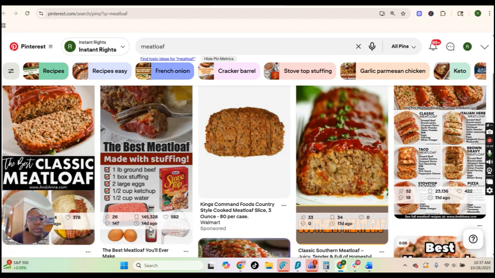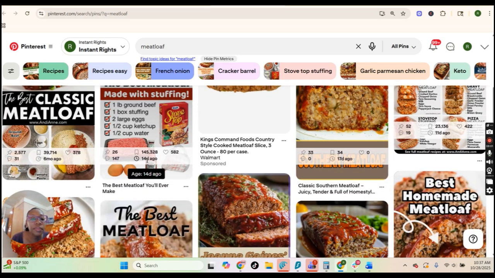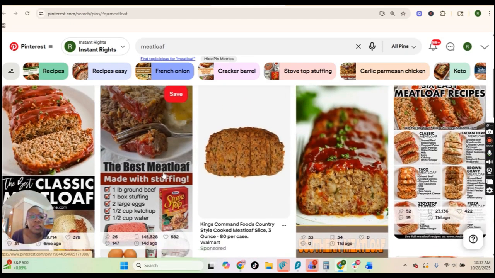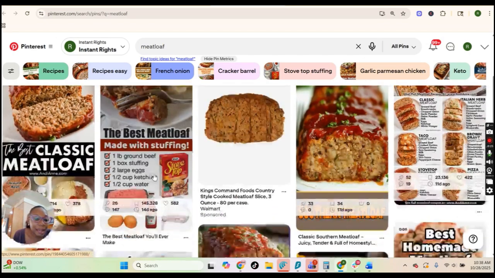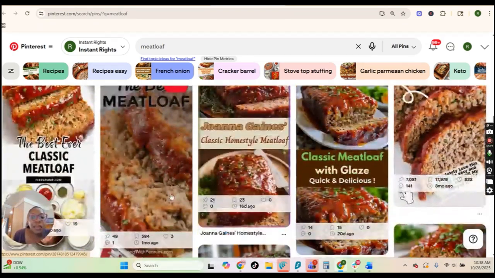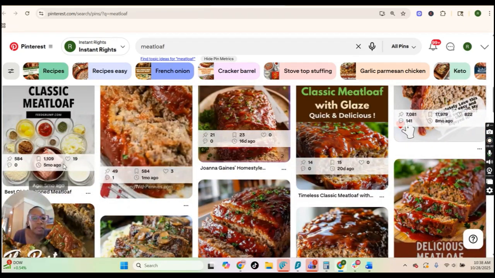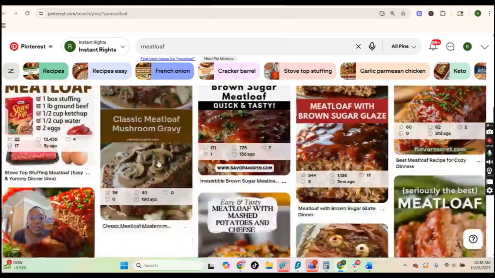style I should use. So if you pay attention to this, guys, this pin is only 14 days old. As you can see, people are loving this style, all right? So you can create something very similar using, of course, AI and Canva, right? Then you have something like this, 5 months old. It actually got a lot of saves and repins and likes. So this is pretty good too.